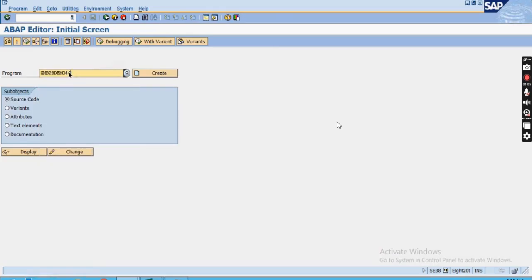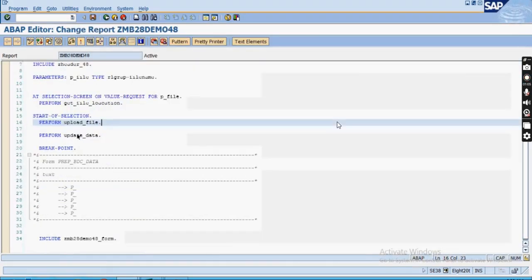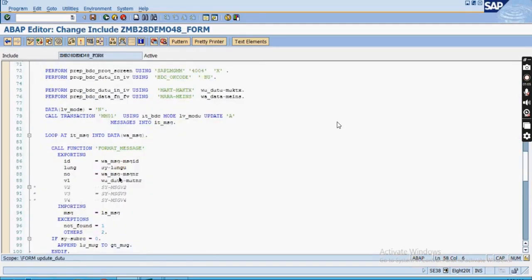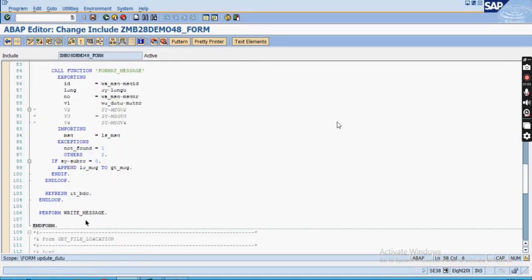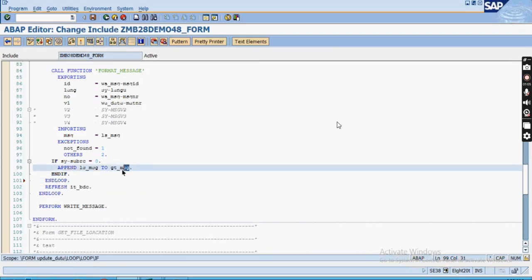Go to this program, 48 number program, in which we are doing the work. Going to change mode and update data, and I'll put the breakpoint so that we will be able to analyze why it is coming. But what is actually happening is the same message is coming twice or thrice.